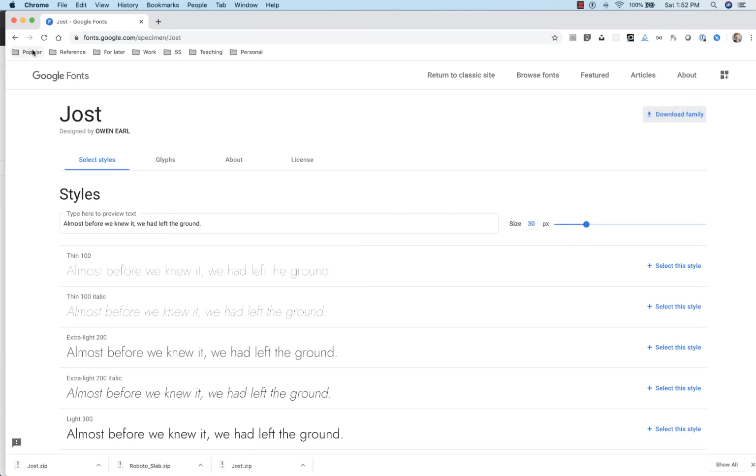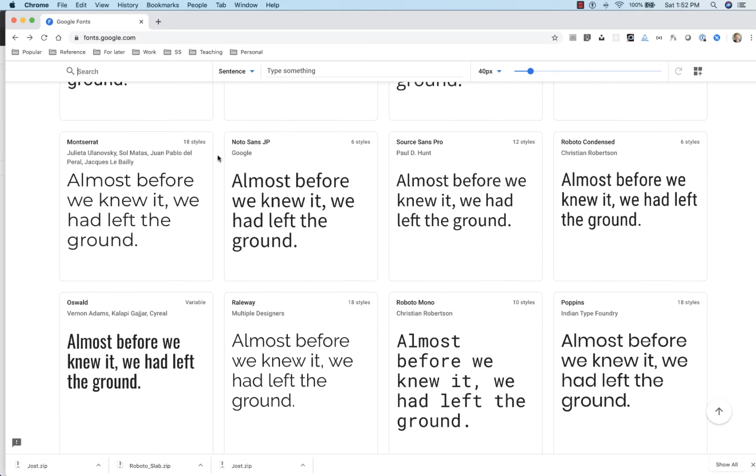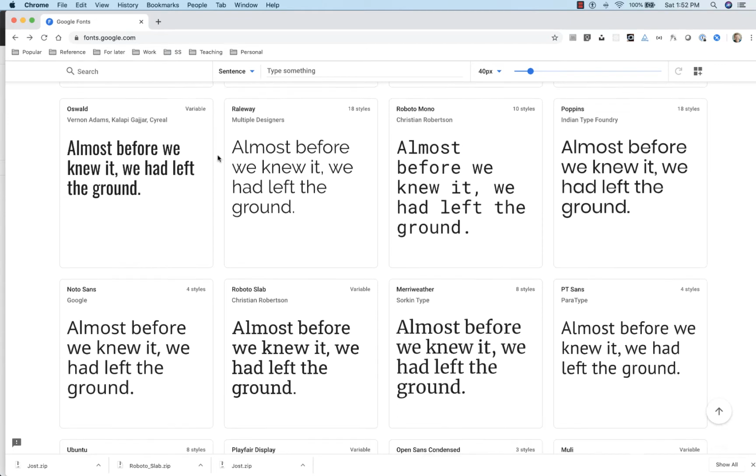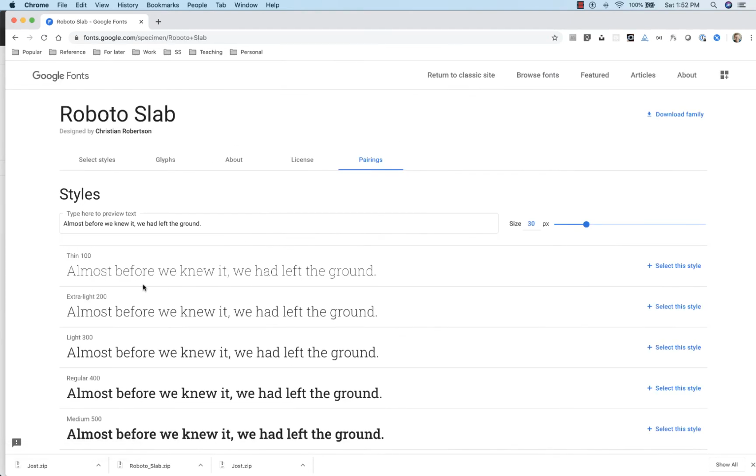And that's now downloaded. And then I think for the body copy, I want to do something like a really light slab serif, something like this Roboto Slab, which we can find in lots of different weights, and I'll probably use one of these really light weights. Okay, so we'll download that family as well.